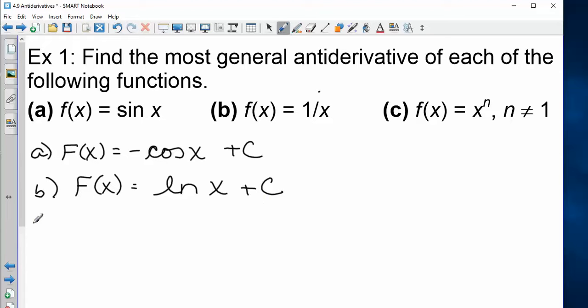All right, part C, x to the n. So I just want a generic formula if I have an x to a power. So when you do the derivative, you subtract 1. So when I do an antiderivative, what would I do to my exponent? Plus 1. And when you do the derivative, that exponent comes down, and I need something here to cancel it. So what would it have to be? 1 over n plus 1, the reciprocal of that power. That way when you multiply them, they cancel. And what else do I need? Plus c.